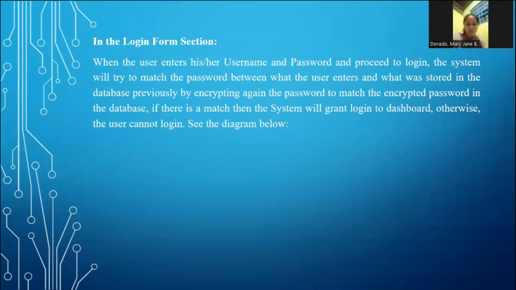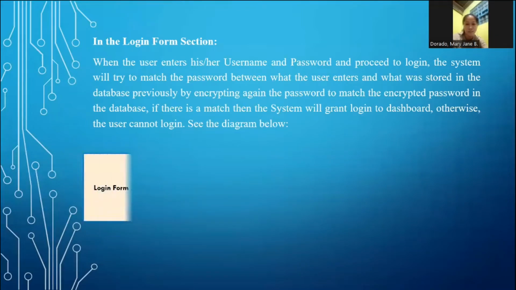In the login form section, when the user enters his or her username and password and proceeds to log in, the system will try to match the password between what the user enters and what was stored in the database previously, by encrypting again the password to match the encrypted password in the database. If there is a match, then the system will grant login to the dashboard. Otherwise, the user cannot log in.